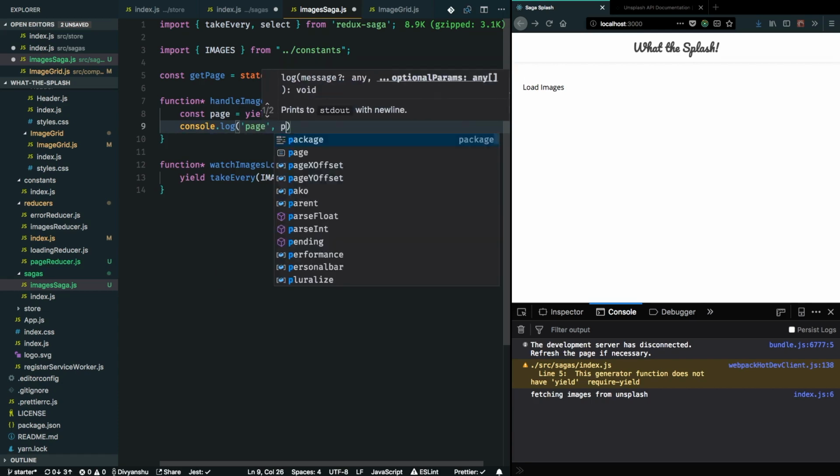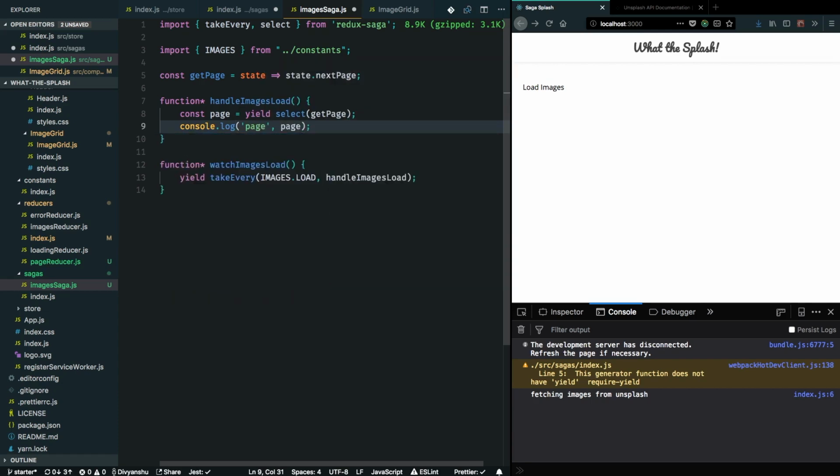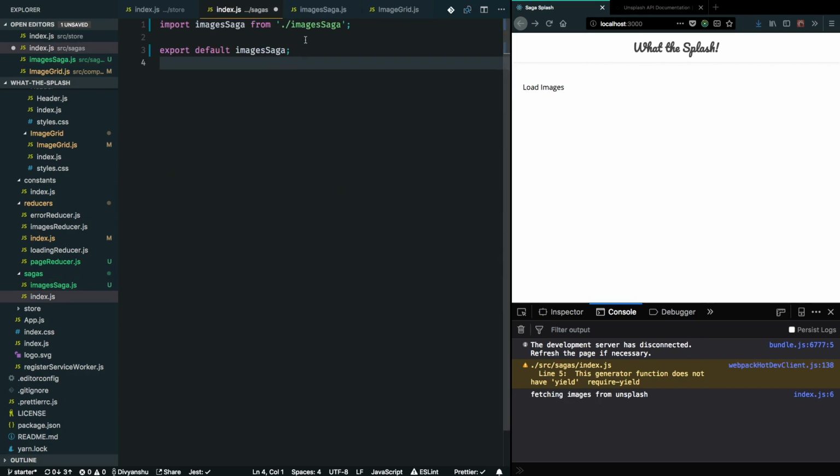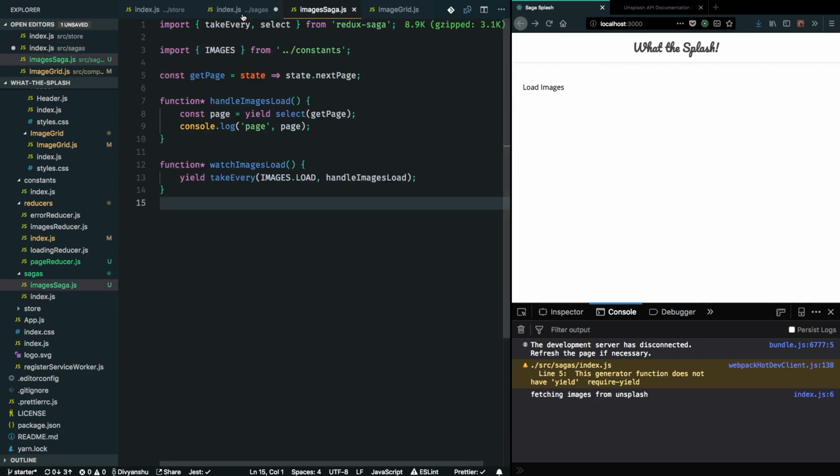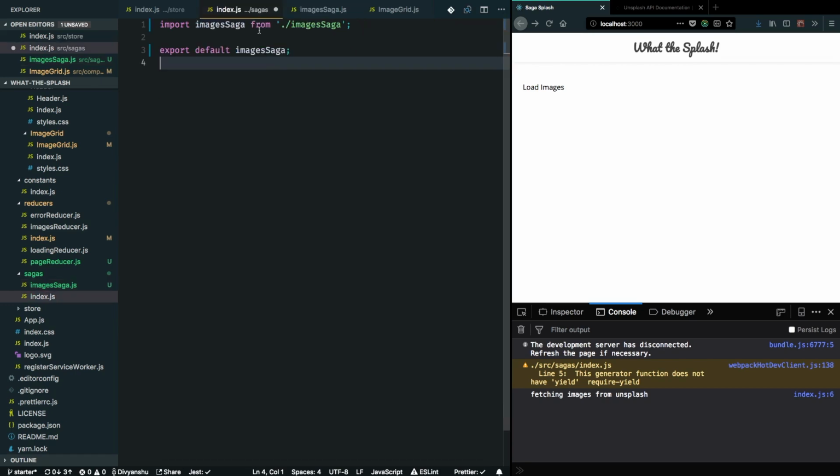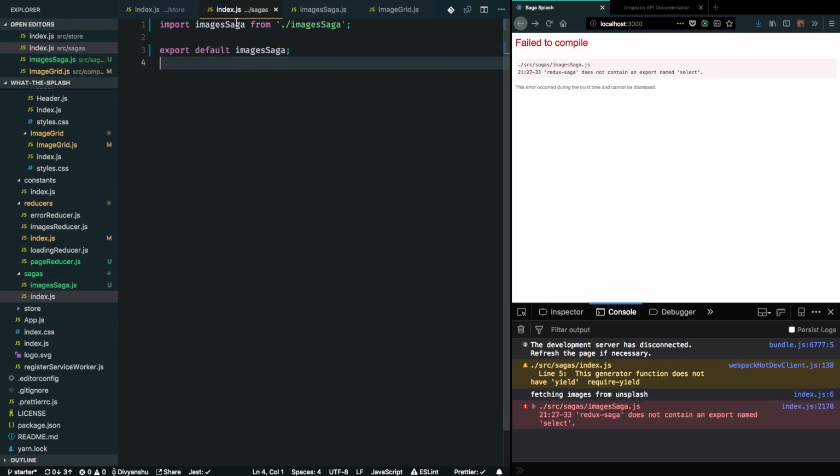So console.log page, and I'll give this a save. And now I'm going to also save this one. Before I do that, I'll export my imagesLoadSaga, and this will then be picked up from the sagas.js.